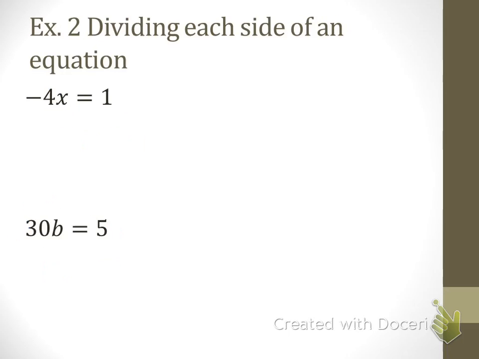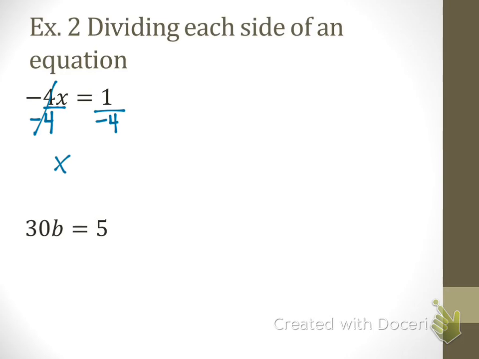So in the next example, we are going to do solving these equations, but we've got multiplication this time. So I look and I ask myself, okay, what's going on between the negative 4 and the x? Multiplication, because anytime I see a number and a variable written side by side with no sign in between them, I automatically know it's multiplication. So the inverse of multiplication is division. And you always want to divide exactly by what is being multiplied, which is negative 4, which cancels this out here. Whatever I do to one side, I have to do to the other.